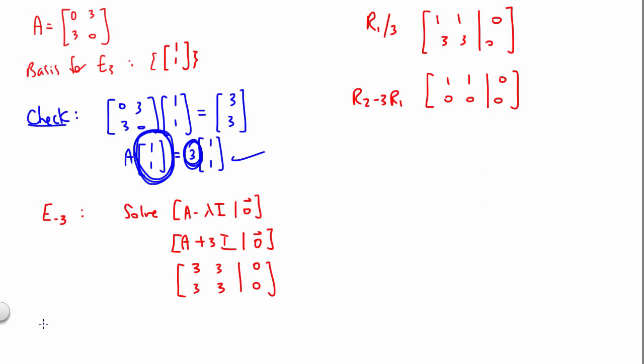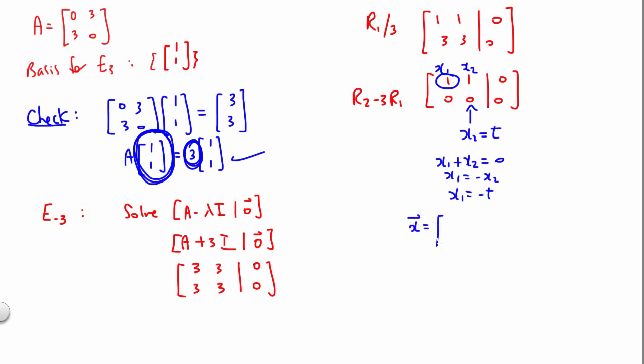Now what we're solving for here are the eigenvectors of the matrix A. Those eigenvectors are usually called x, so it makes sense to call these variables x1 and x2. We've got a leading one in the first column, but we don't have a leading one in the second column, so x2 is going to take a parameter. And our top row tells us that x1 plus x2 is equal to 0, meaning x1 is equal to negative x2, or in other words, x1 is equal to negative t.